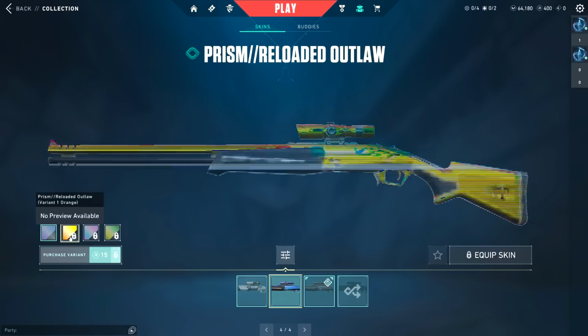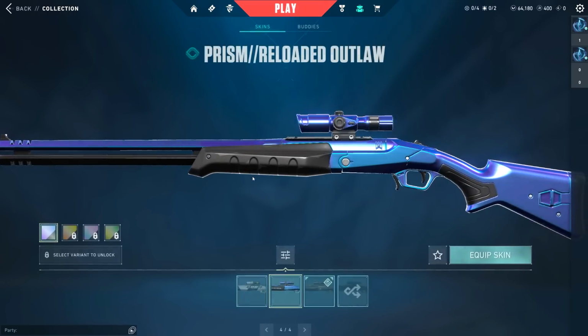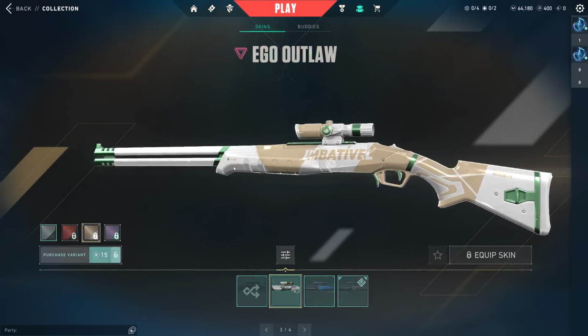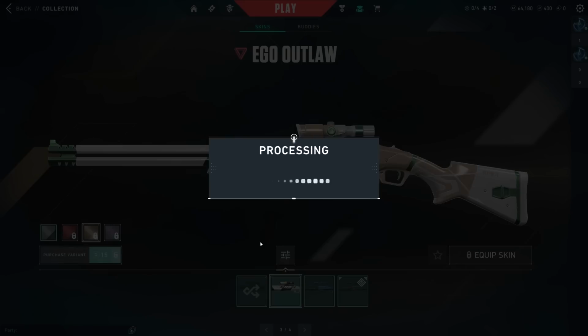You know, you have Prism with those classic Prism variants. If I were to use this, I would just keep it on the blue variant because that's probably the best one out of all of them, really. And then we also have Ego, as you guys saw, with those variants as well. This strange variant that exists for some reason. I'm going to buy the ugliest variant of Ego, though, and that's what we're going to do.